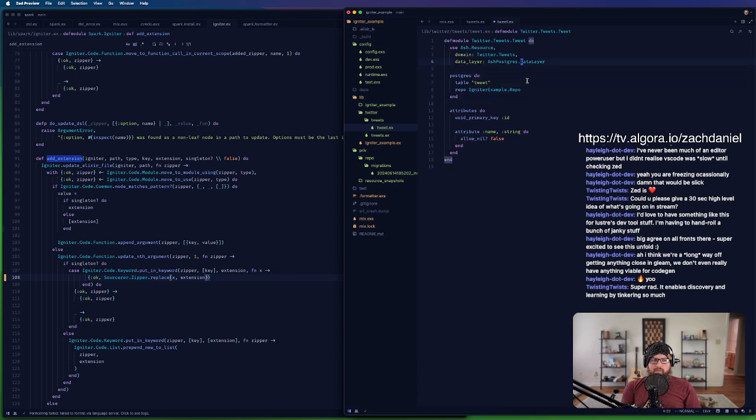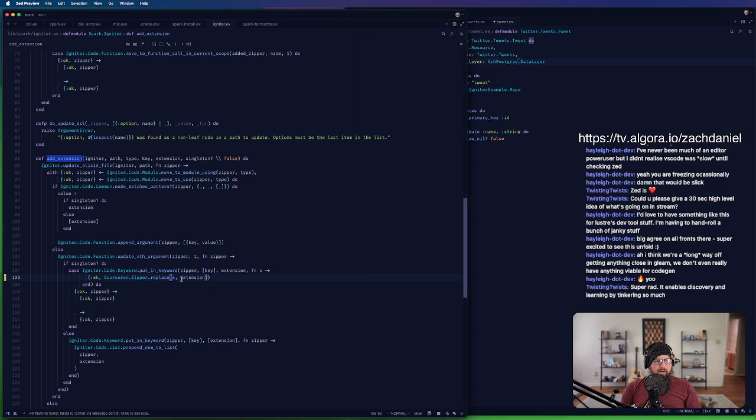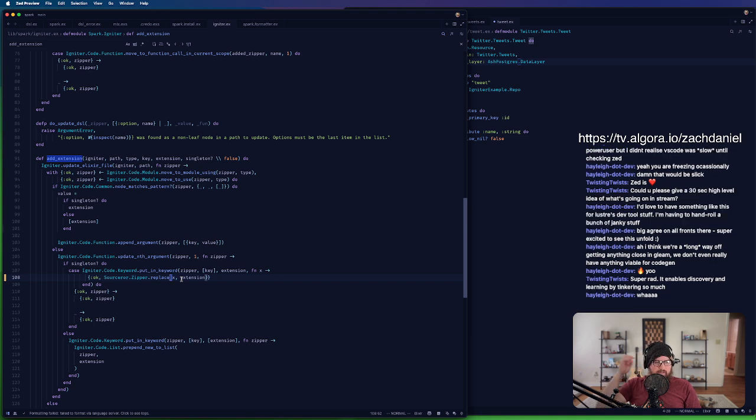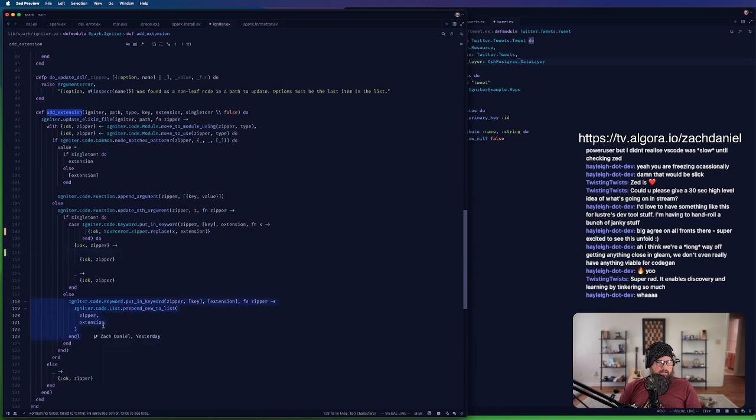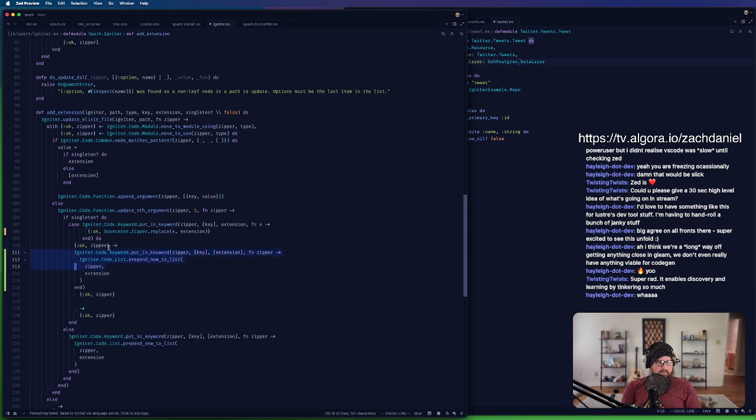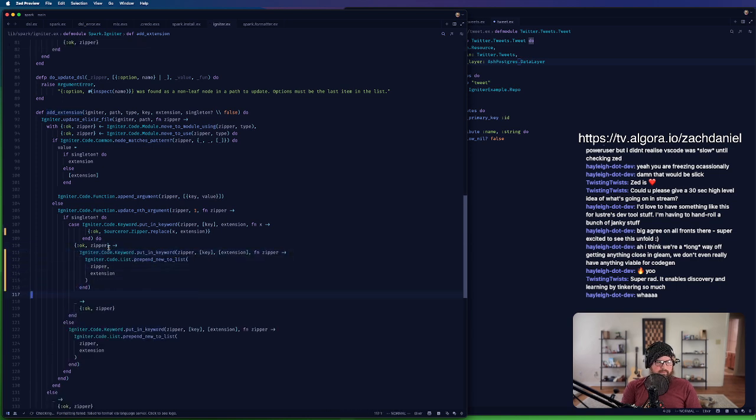So I need to figure out how we would do this. I think the trick would be that if we're going to replace the data layer extension, we need to put the other extension into the extensions list. So we would do something like this. Do this first. Then we need to move it to extensions.